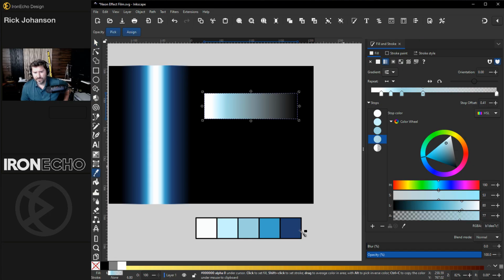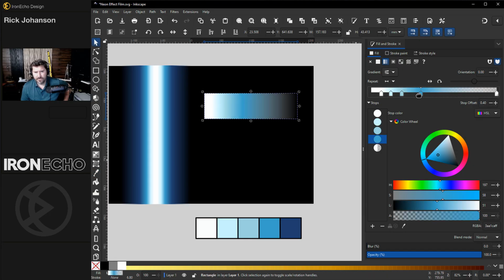Fourth. And finally, at the end, it'll be this darker to make this haze. The default goes to full opacity. In a gradient, and actually in all of Inkscape, this A slider on the fill and stroke menu, A stands for alpha, which is the amount of opacity. So I want this one to go down to full transparency. You can tweak these a little bit to see exactly how you want it.